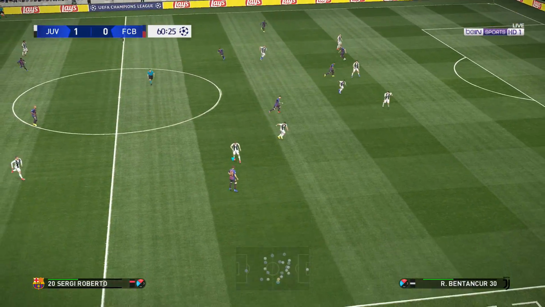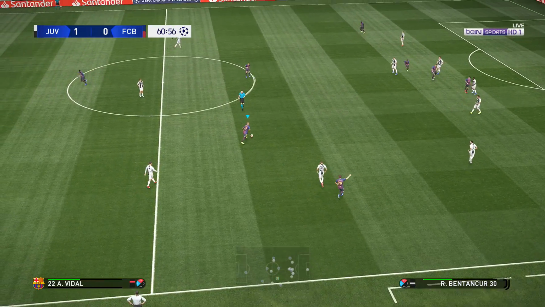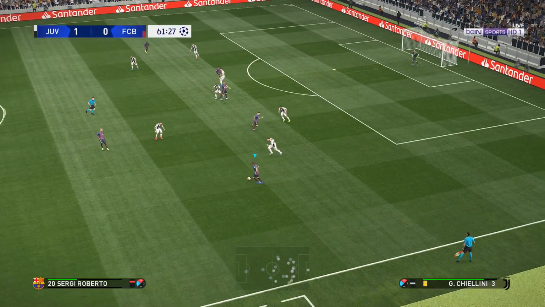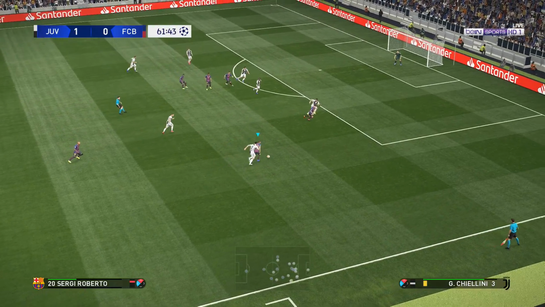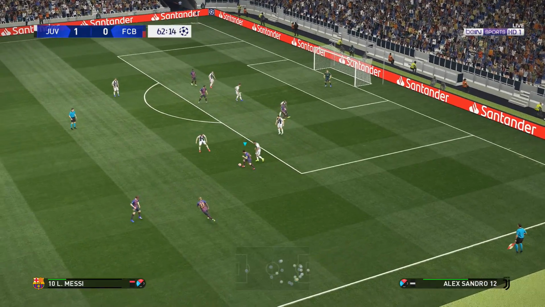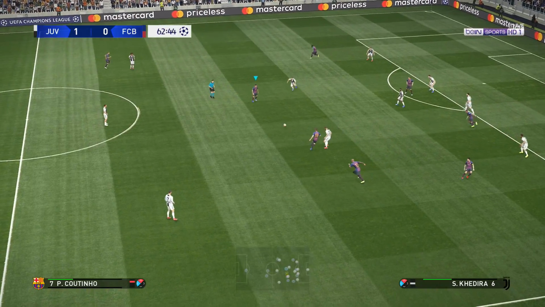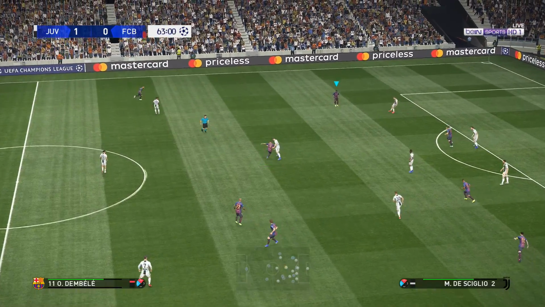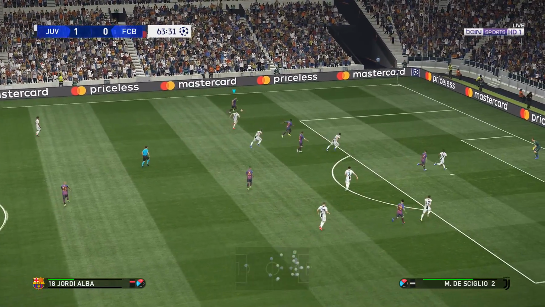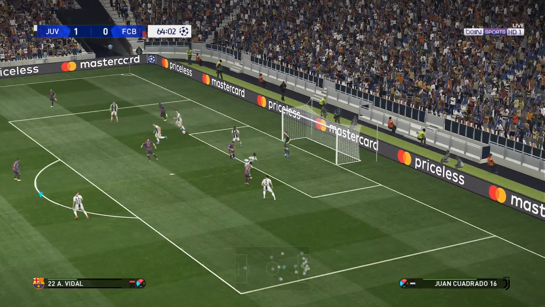Messi again, little flick. Roberto. Back inside to Vidal. We've got to work this forward now. We've got to start picking up the tempo. Lovely turn, Roberto. Messi. I don't know how he still had that, but he did. Coutinho. I'm probably using Messi way too much, but it's Messi, isn't it? Jordi Alba. Right, Luis Suarez is in there. And here he is. Can he get up? No, he can't.